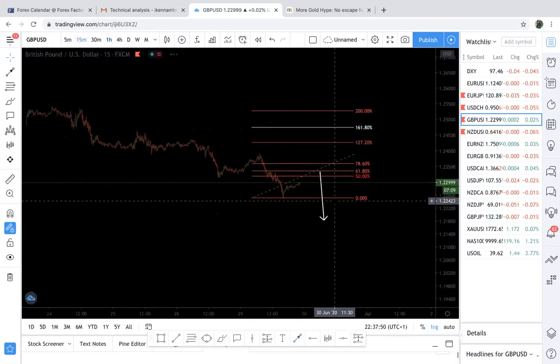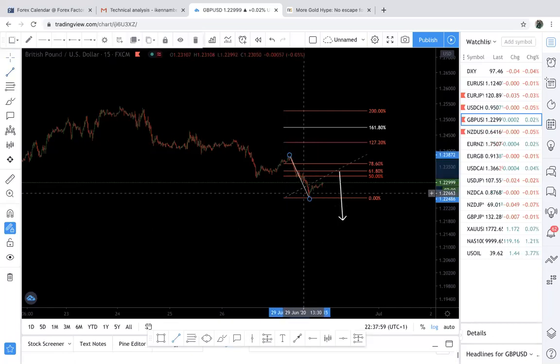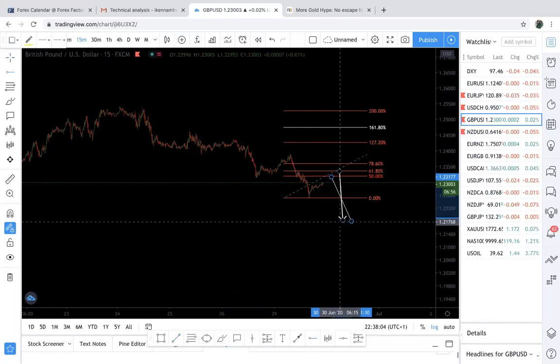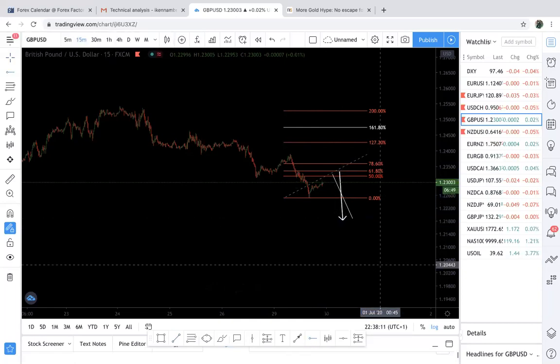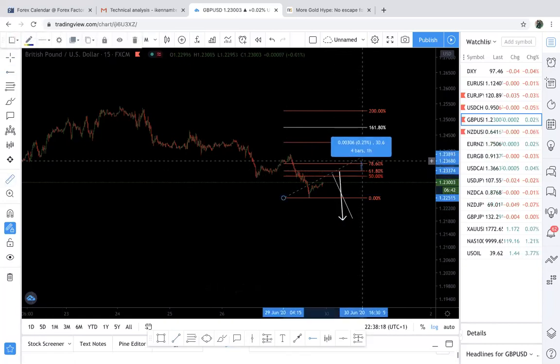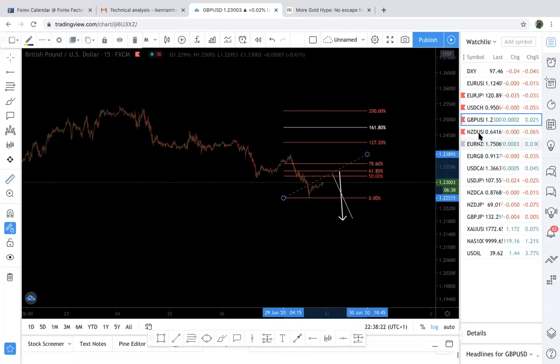We don't know. You can bring a structure for TP2. But what I love to do, I love to measure the previous impulse. Then I can use that as my TP2 right there from the 618. So it might be TP2 down, but I'm sure this will go lower than that. But at least from there, we're setting a stop loss of 30 pips, and then we're targeting a 160 pips take profit. So it makes sense.